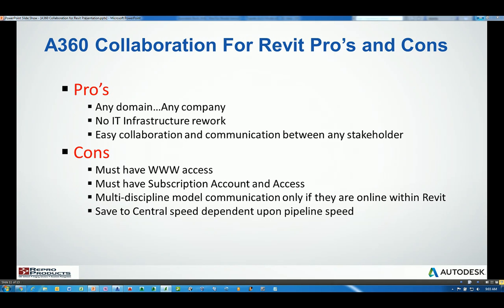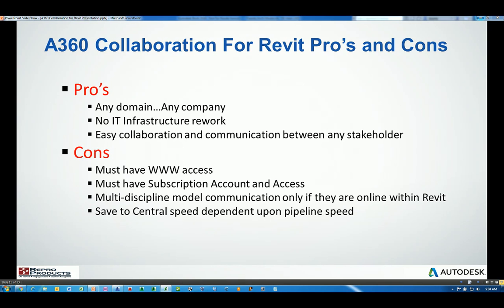You don't need to have subscription. A lot of people I know forego having their Autodesk software on subscription. And in order for you to use A360 collaboration for Revit, your software must be on subscription. And then you have to purchase the A360 collaboration for Revit for the Revit authoring end users. And those users need to have it show up on their user accounts as well.